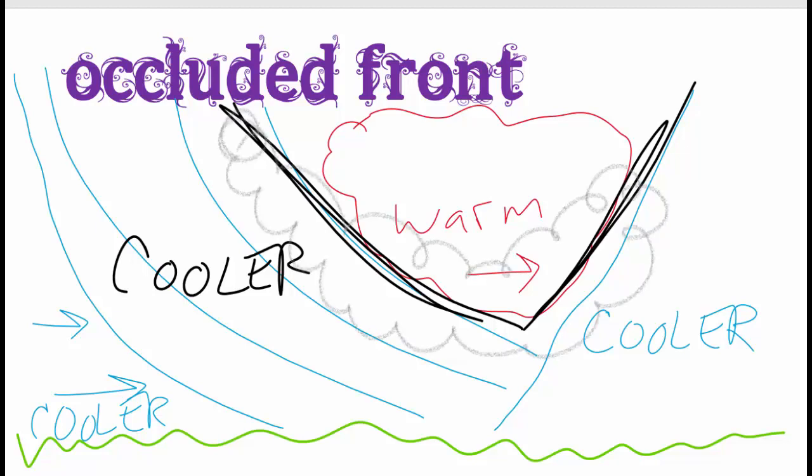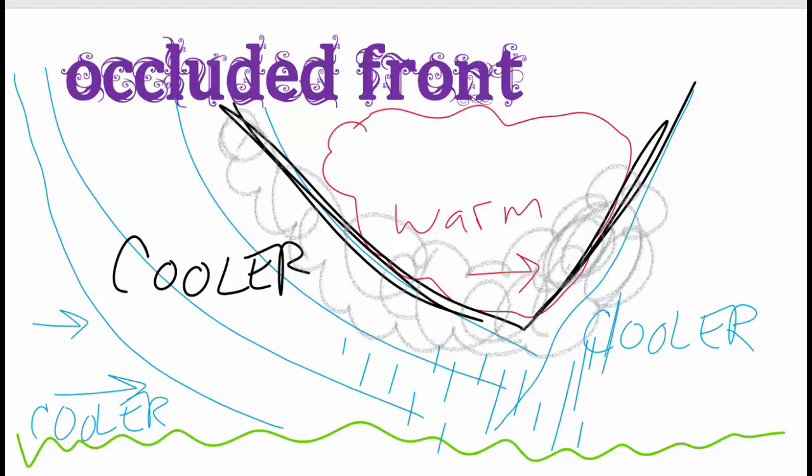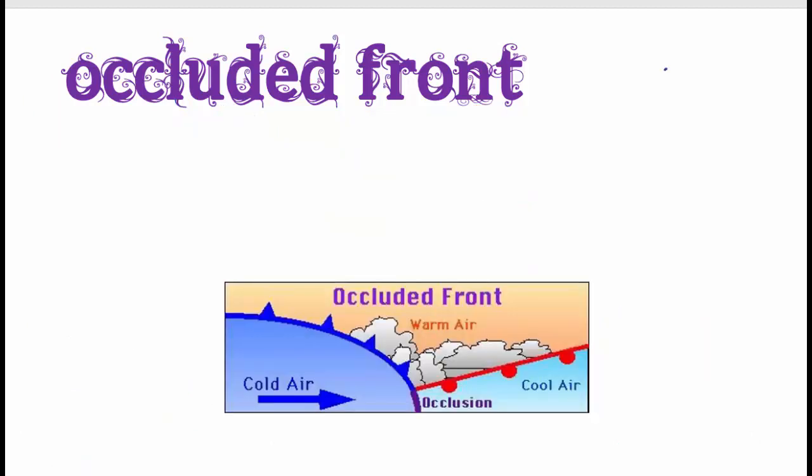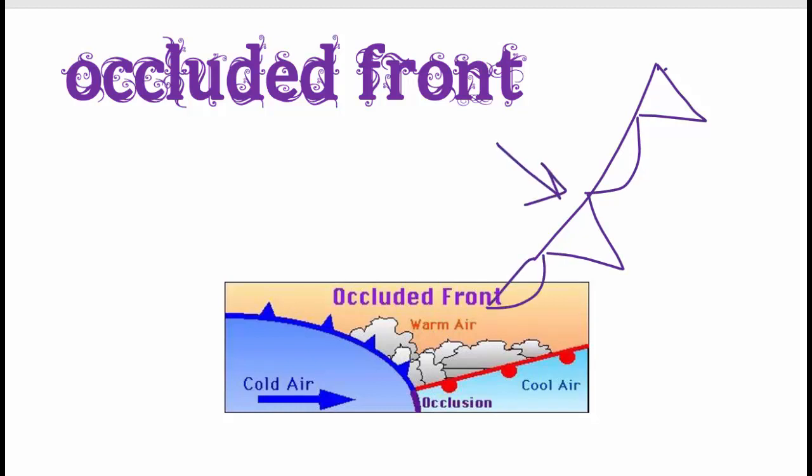Whenever you have warm air cooling down, you form clouds, and so you end up with rain happening. And that rain's going to happen as long as that occluded front is over the area until that warm air runs out of water. Now the occluded front, the symbol at an occluded front is in purple. It's the only one that's in purple. And it is triangles and semicircles. All right, and that occluded front is moving that direction. That's warm air trapped up on top of it, and you're getting some rain as that occluded front moves through.